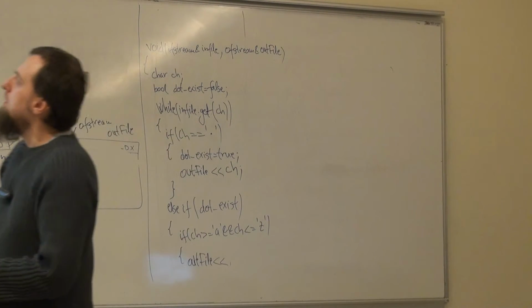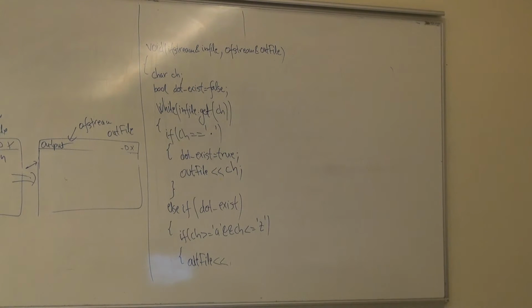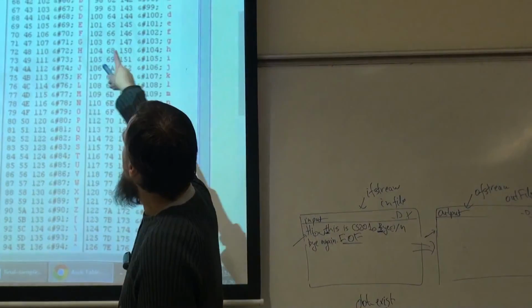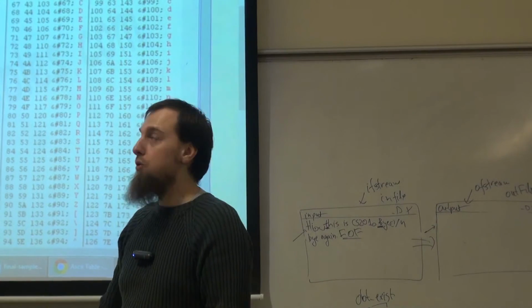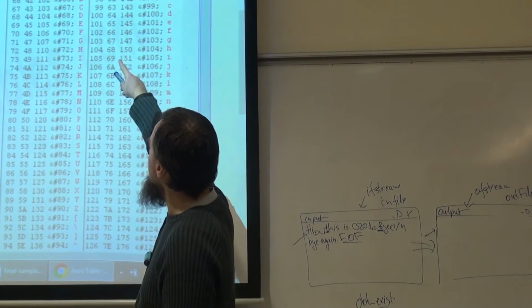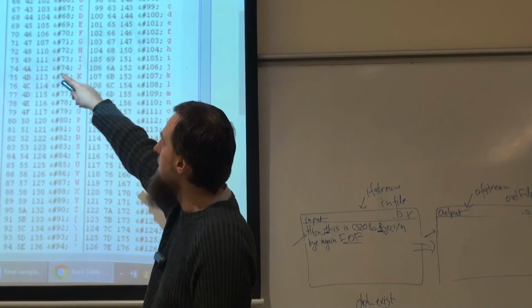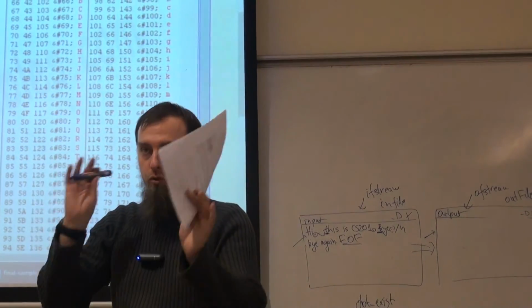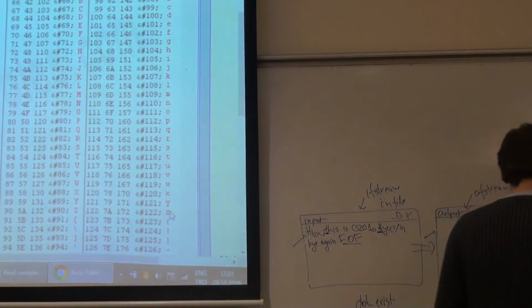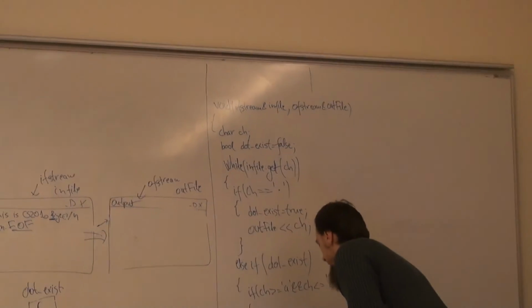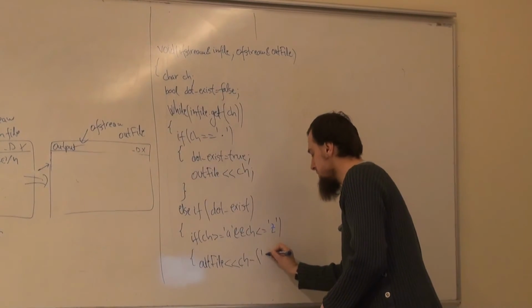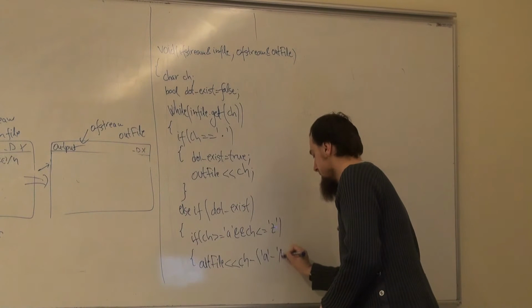But also, we now know that that value is 32. But if you're not sure what that value is, you can say character minus 'a' minus 'A', because lowercase a is 97, uppercase A is 65. So 97 minus 65 is 32, if you don't remember this 32. And this is what we are writing here. So it's the character minus 32, and that 32 is 'a' minus 'A'.